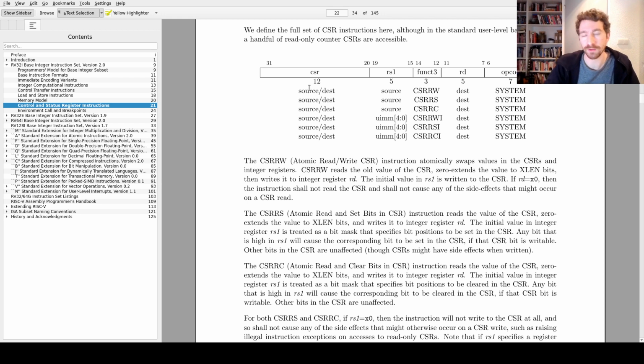They're also not like the program counter, although I guess it's more like the program counter because it's an inaccessible register. Basically, these registers live in their own address space. There's this 12-bit address space specifically targeted to CSRs, and it's not part of main memory, and it's not the same as the 32-bit address space of main memory.